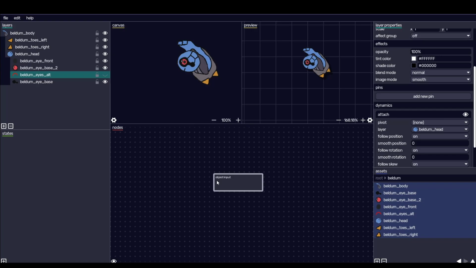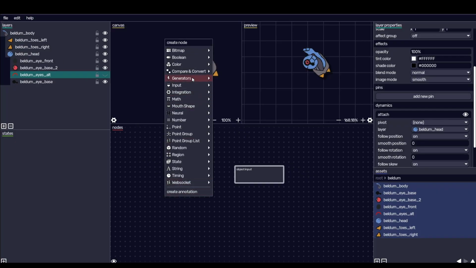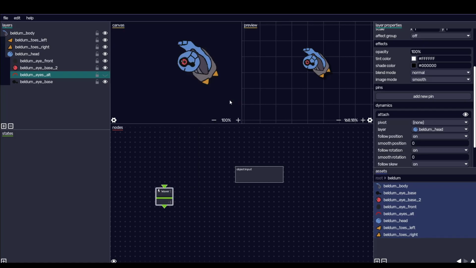Now what we want to do here is build a model to move up and down. Anything movement related we do in the nodes. We also add in the layers, but let's go into nodes first. So first of all, we right click. There's a lot of options there. What we want to focus on mostly is things that change. Our main stuff will be our generators, which will give you a couple of options. Blinker allows you to blink, which I'm going to go over. Jumper is a normal jump, scale up and down. Shaking is a normal shake, and wave is a point in space that goes up and down. In this particular one, we use a wave here.